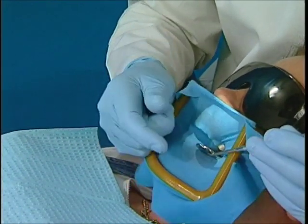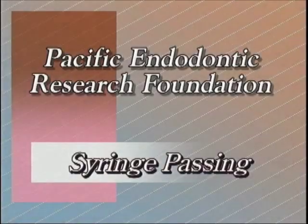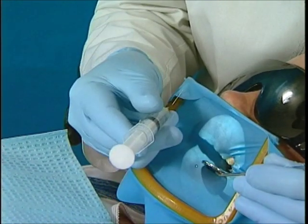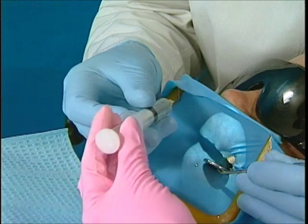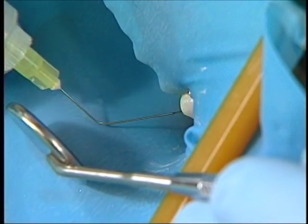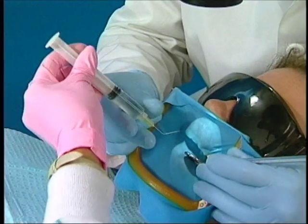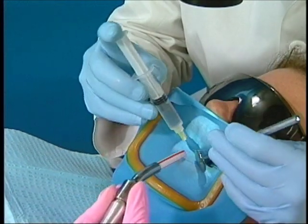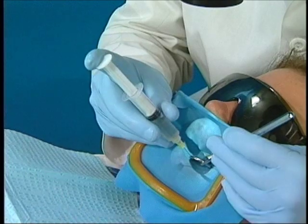When facility is gained in passing hand instruments, begin to practice more difficult passing procedures. The irrigation syringe is passed in this manner. Notice that after the universal hand signal for the irrigation syringe is given, the assistant places the syringe so that the doctor can depress the plunger with his index finger — the thumb is never used to express the contents of a syringe. The syringe is placed by the assistant with the irrigation needle pointed toward the correct location. As long as the doctor has not moved his hand, the syringe pass will be efficiently completed. When returning the syringe, the doctor makes a distinct motion by rotating the syringe without moving his hand. All syringes are passed this way.